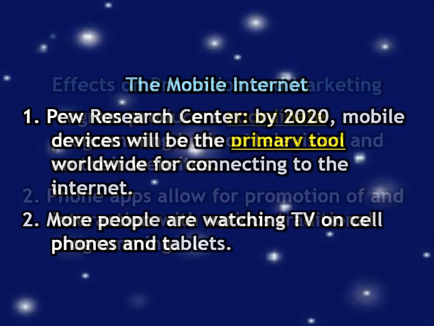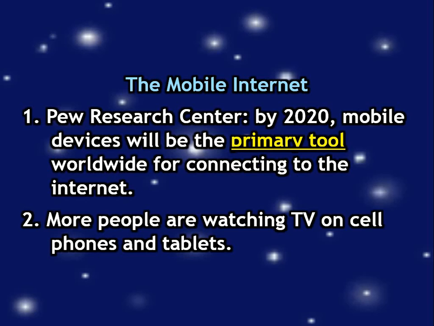that particular game show. The mobile internet: Pew Research Center postulated back in 2010 that by 2020, mobile devices will be the primary tool worldwide for connecting to the internet. And we've seen stories where that has pretty much been proven to be the case, especially around the world where people may not have the ability to afford a desktop or laptop computer. The phone has made people around the world be able to be connected in such an easy and profound way, and to be able to have that information available right in their hands.